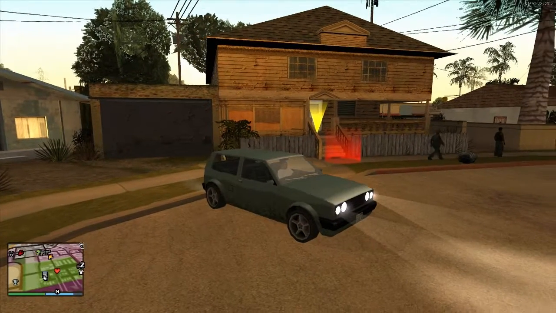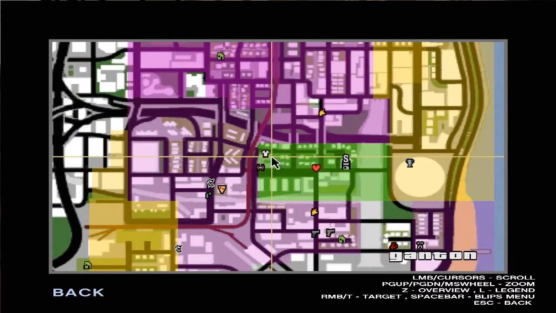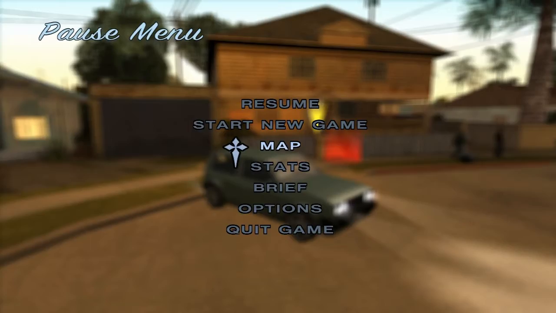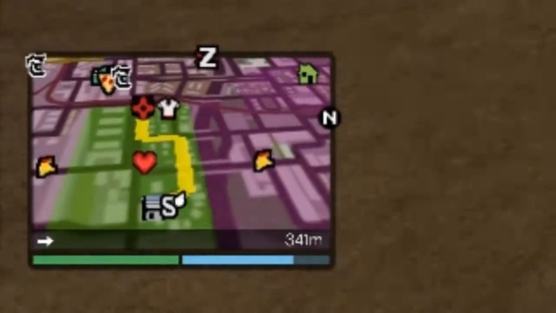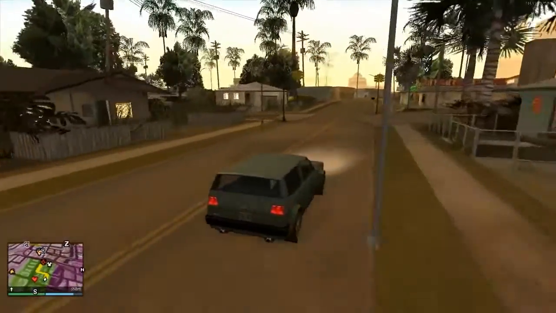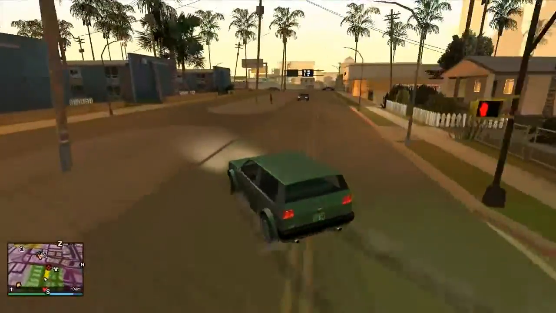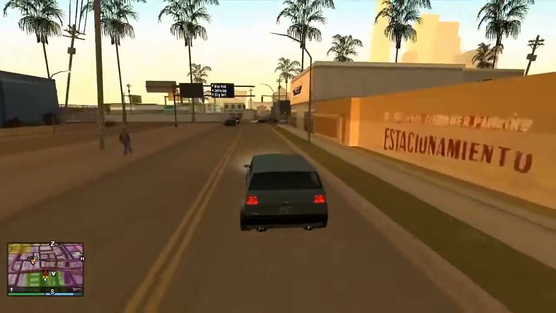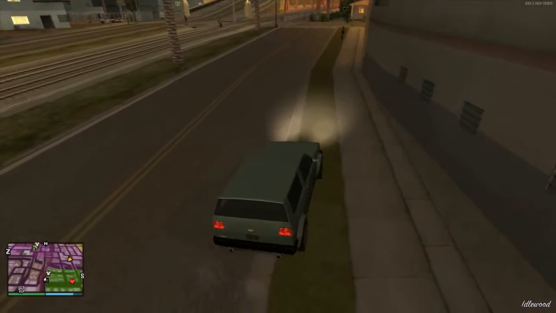But the best feature about this little HUD mod here is that you can pause the game, go down to map here, and then you can pick wherever it is you want to go, press the T button to set a marker on the map, and then the HUD mod will actually draw a GPS route from where you are to where you want to go, which is incredibly useful for single player. So, say for example your mission is to get from A to B. The game will set a marker for you to go to, and the HUD will automatically draw a GPS route telling you the best way to get there.